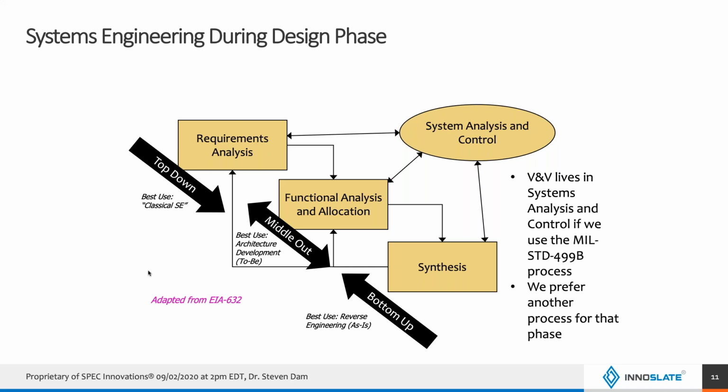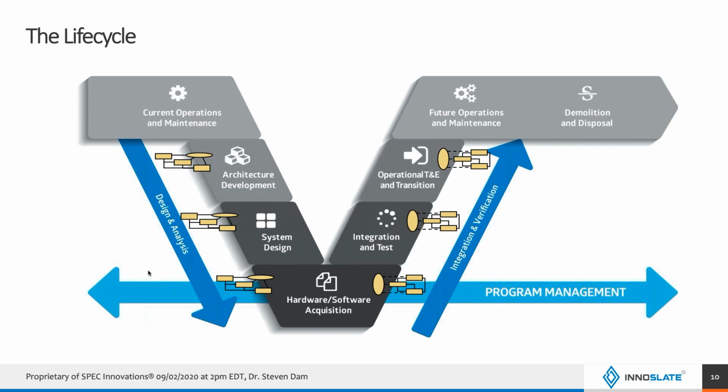And in fact, it shows it that way, with the lines showing the feedback loop from each of the other processes. And if you go back to the original 499B representation of this, all of this was in a bubble. You start at the higher level with a set of requirements, and at the bottom level you come out with specifications, which are, of course, the requirements for the next phase of the operation. So if I go back to here, as I'm doing this, I start at the top with the requirements for maintenance and things, bring them down into the cycle, and I'm creating specifications that are then picked up in the systems design phase as my next level.